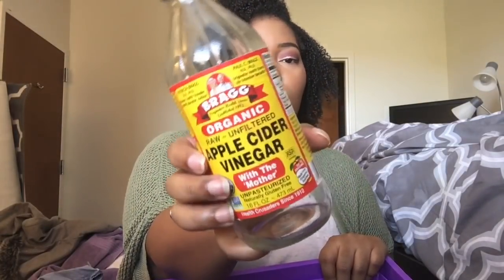Then I have my Bragg's Apple Cider Vinegar — this is raw and unfiltered. I've been using this to wash my hair. I haven't gotten a new bottle yet but I need to. This stuff is great to use to clarify, which is what I use it for — I need something that just does not sud up right now. It makes my curls nice and shiny, makes them bounce back, and my curls actually take in moisture the way they're supposed to when I use this. I also like to use this for face masks — I'll mix equal parts clay, equal parts Apple Cider Vinegar, and a couple of drops of tea tree oil, and that stuff is legit for cleaning your pores. Apple Cider Vinegar is an all-purpose product; I would suggest everyone have it whether it be for your kitchen, bathroom, or beauty routine.